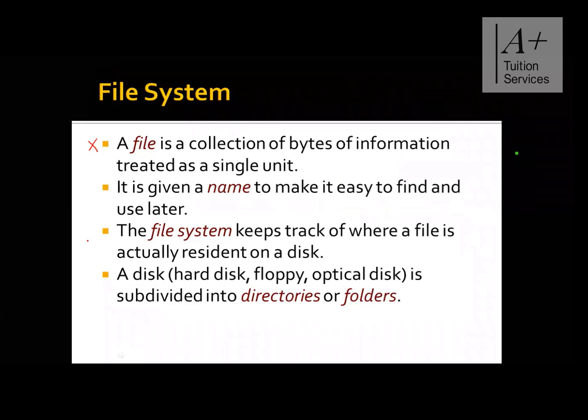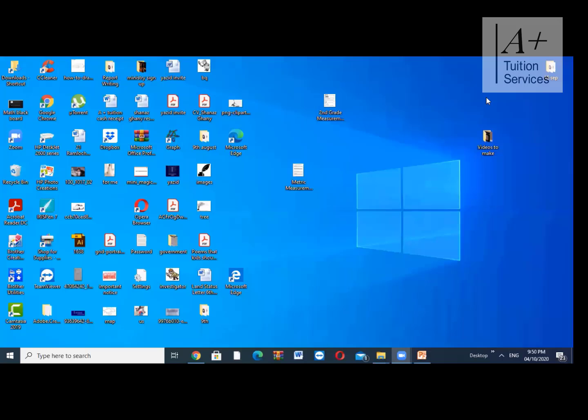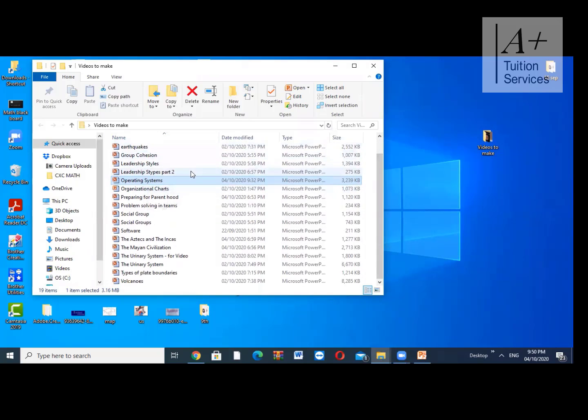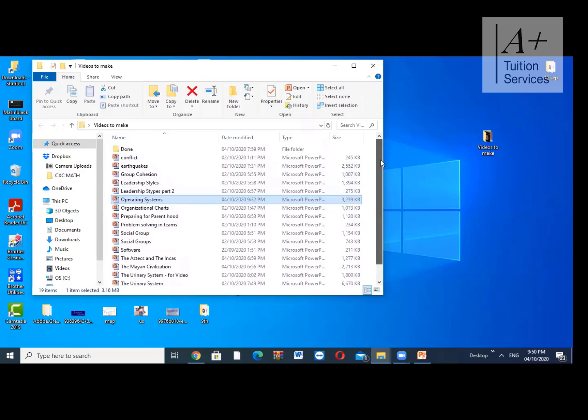Bear with me for a minute, we will look at my screen and I will show you what a file is and how the file management system works. So here I have my desktop. It's very untidy and it has my personal stuff on it, but that's not the matter. I'm going to show you what a file is. A file will be like this on the desktop here, and within this file we have documents inside it, right? These are PowerPoint presentations that I use for my lessons.